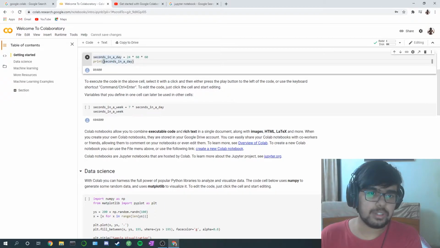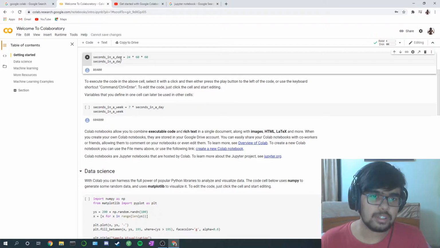But in Jupyter, basically Google Colab, which is like Jupyter Notebook, you can, at the end of the code cell, just type the variable name and it will execute: 86400.